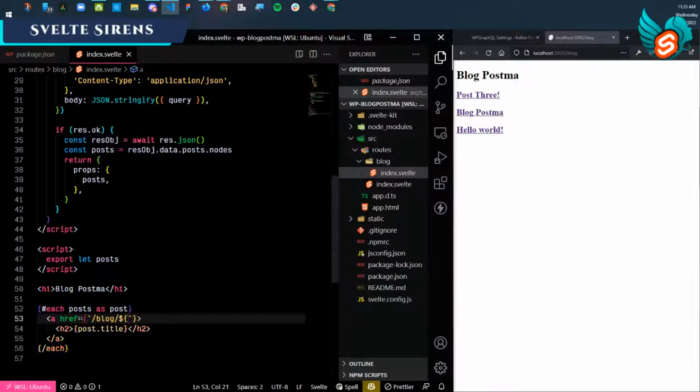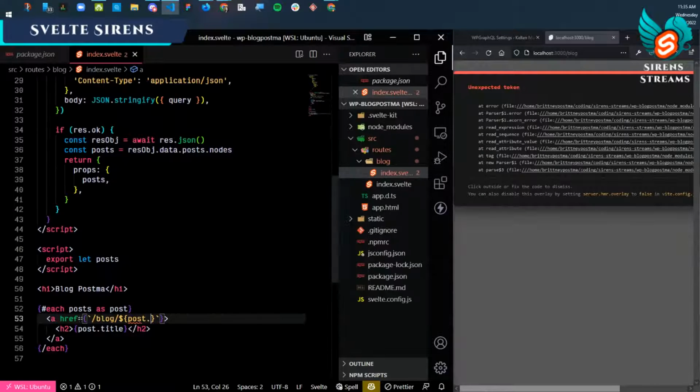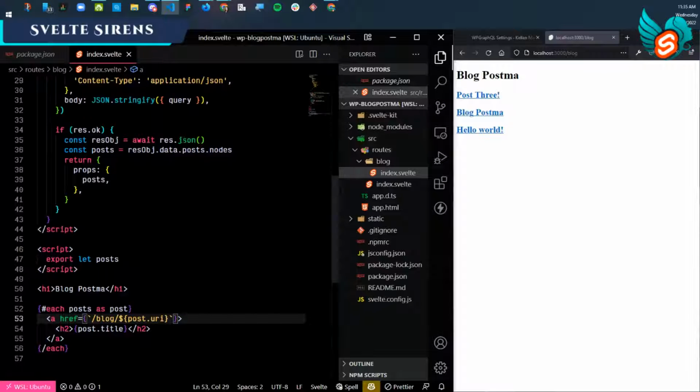Yeah, and then post.uri. Post.uri. Yeah, and actually the slash that you have before the $, that one we shouldn't need because URI has its own slug. Yeah, that's right. Okay. All right. And if we click on these, obviously it's not going to go anywhere because we don't have that set up in our application yet. Right. Yeah, that all looks good to me.